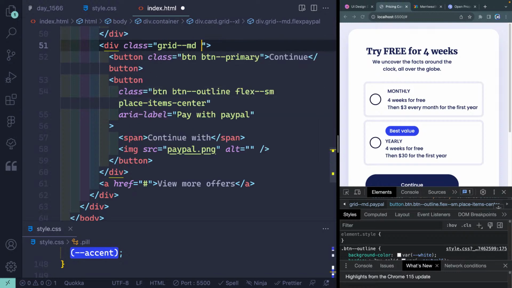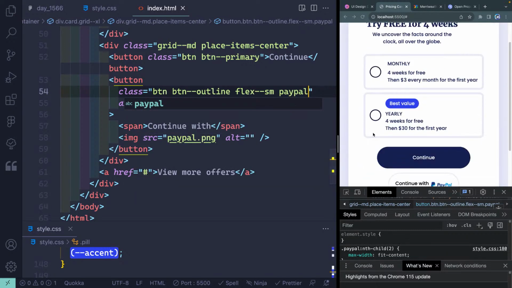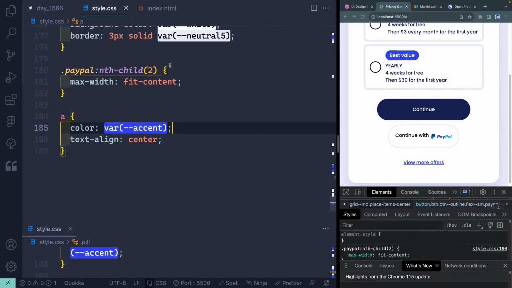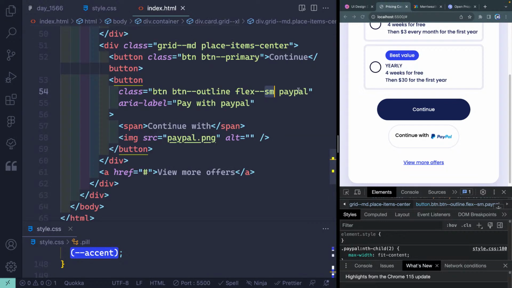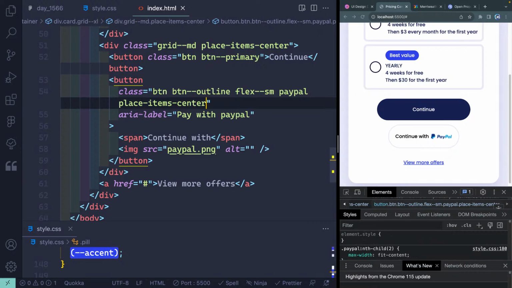Oh. I put that in the wrong thing, I think. Okay, so this is the one I need PayPal on. Okay. So I still need this to have place items center, right?